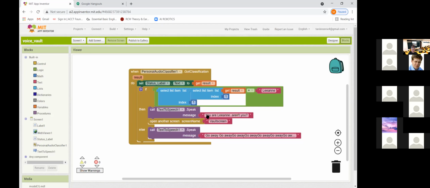There should be a button that says download anyway or something. Okay, yeah, click that. It's your app, you know it's safe. Okay, Leanne, your code looks fine. I don't know why it's complaining. Does it not change the status label at all when you click record? Like nothing changes.